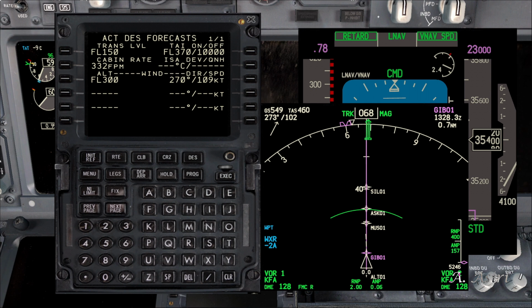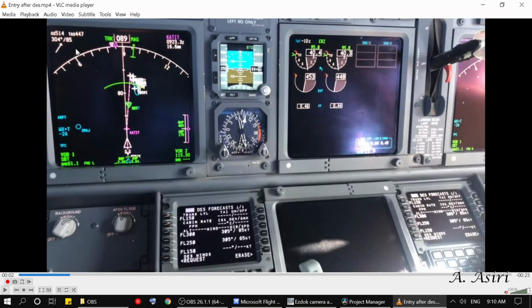Now let me show you a clip in the airplane to see the effect as well. Okay, so here we have about 80 knots tailwind, and the pilot flying is entering the information. We are already on a descent. As you see, the vertical deviation indicator is active, but we are not away from the profile in a way that we cannot correct for. I mean, with the speed brake, with this wind, there's no problem, we can maintain it.